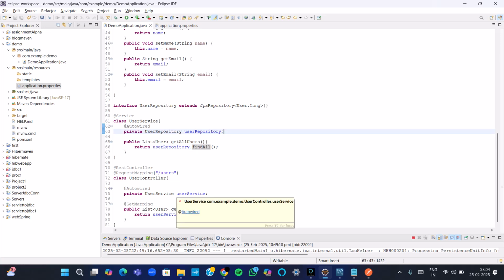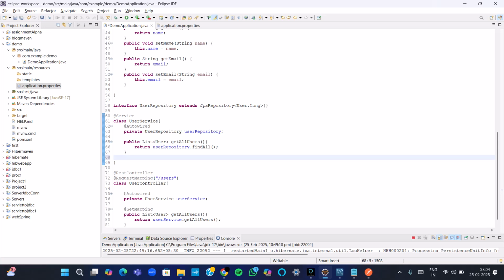So next we will write code to post values into database. So we will write code in service. So we'll write function as public User addUser.